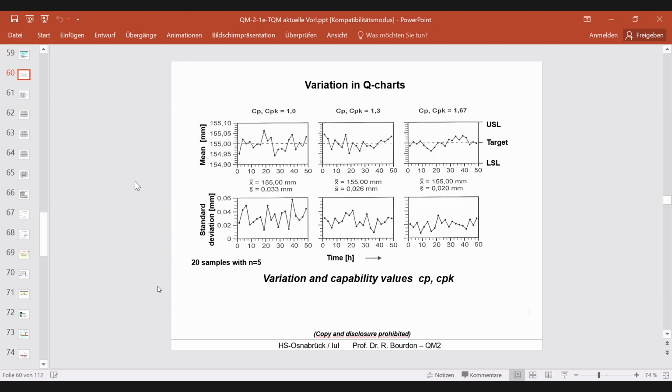In the practical work in the industry, if you have a higher CPK and a higher CP value, the standard deviation becomes lower. As you see here, you have a CP and CPK of 1, here of 1.33, and here of 1.67. And the higher the CP and CPK is, the higher the process capability is, the lower is the standard deviation, the better is the precision of the manufacturing or of the production.